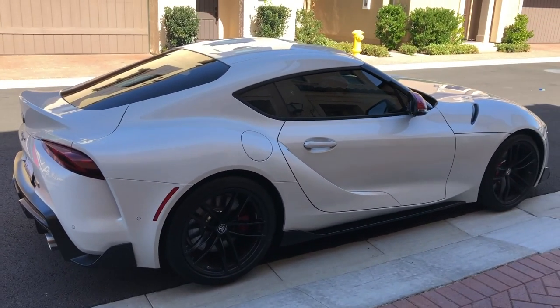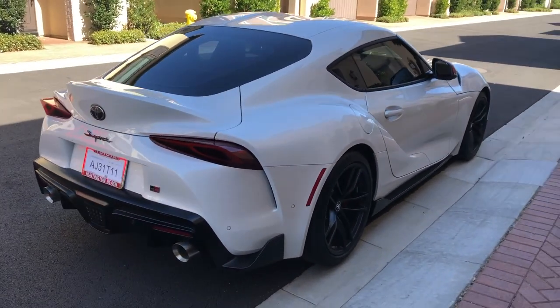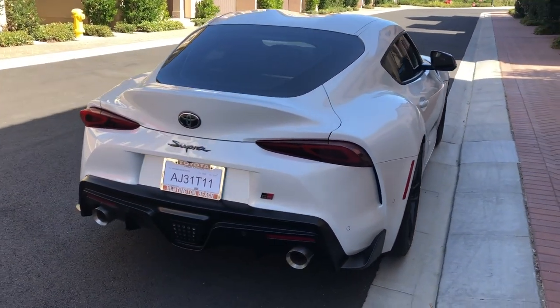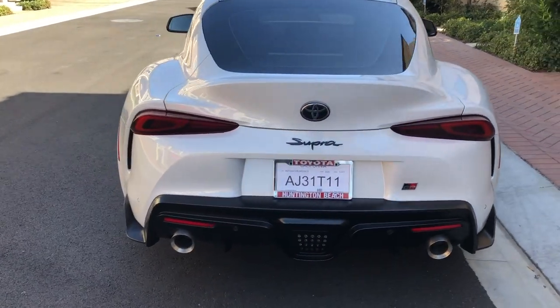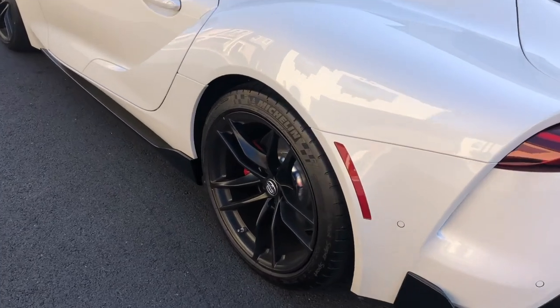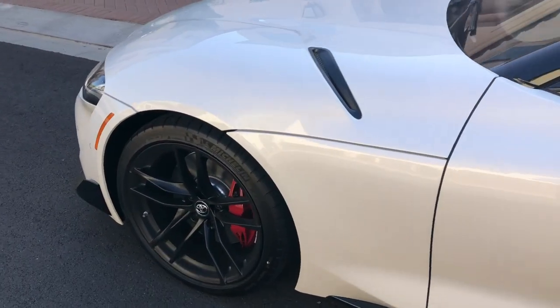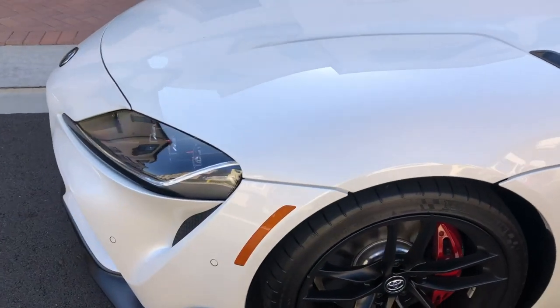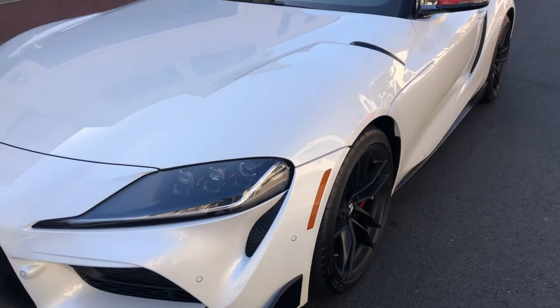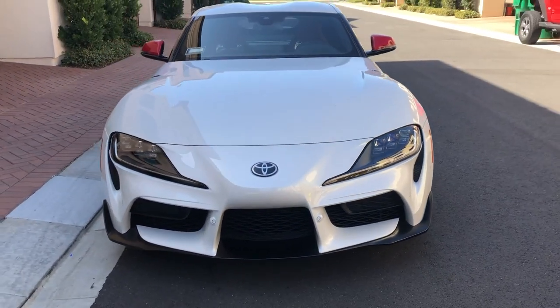So let's go ahead and take a look at the car. Yeah, this car breaks insane amounts of necks. Honestly, pictures don't do it justice. Videos do a lot more for the car. He's gonna look at getting wheels. Right now he's talking to Vossen, trying to see if HRA will hook him up. They're being difficult. I'll talk to my guys, see what we can do. But I like these stock wheels. I don't hate them or anything, but we'll see what kind of wheels we get on this car.